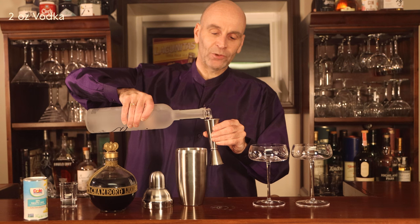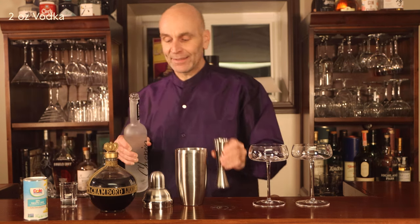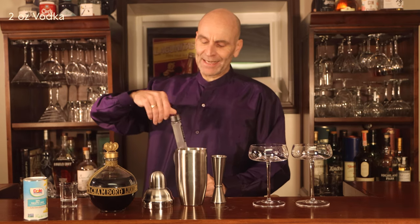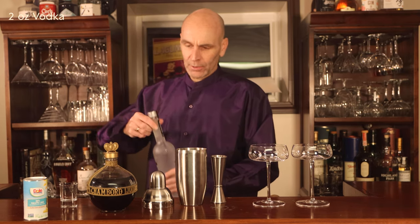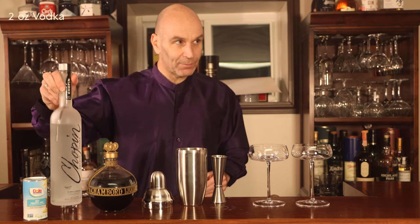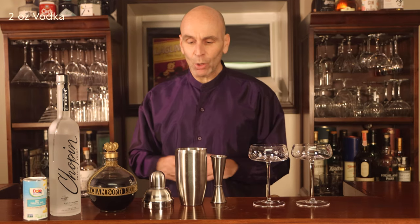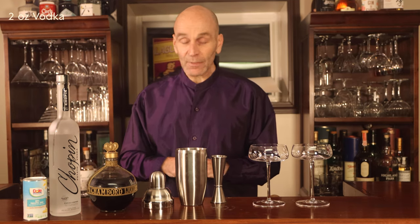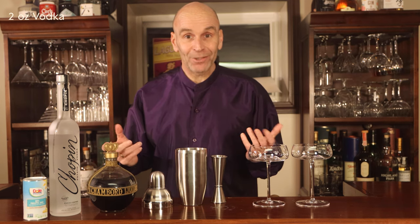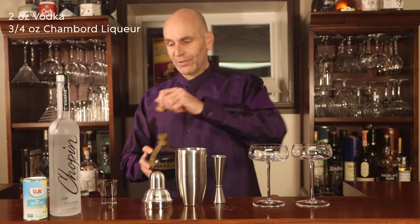Now, this cocktail was actually invented back in the 1980s. I think it was in the bars that McNally had in New York. Was it Pravda? There's a bar name that he used to have in New York. And it was a very popular one there at that time. And I think it's having a little bit of a resurgence itself just now. And why not? Let's give it a shot, you know? There's a lot of cocktails out there.